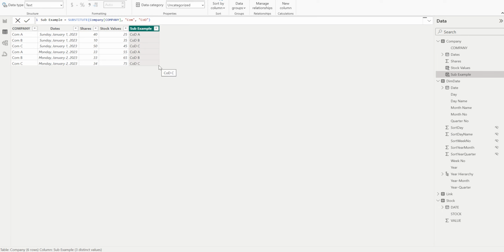As we can see, the SUBSTITUTE function also works this way. Because we specify this word, wherever we have this abbreviation, it's going to be changed to this COD. For whatever reason I just made it COD, but a more real-life example would probably be this: maybe instead of Company, we want to call it an Organization now. So now it'll all be called Org.